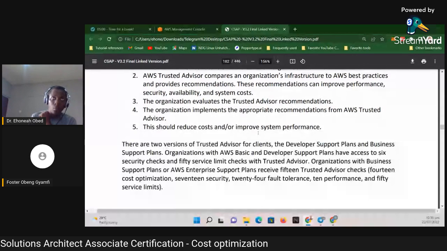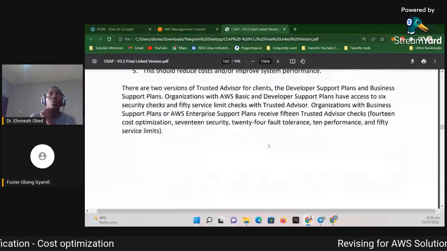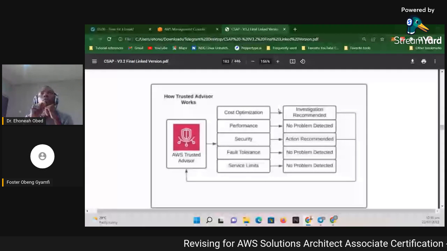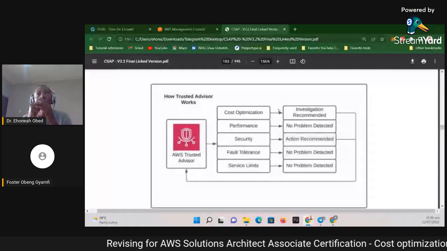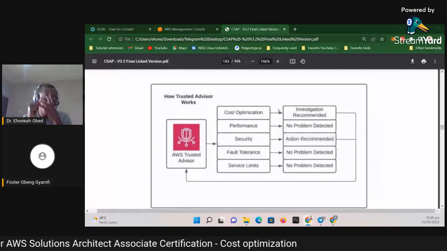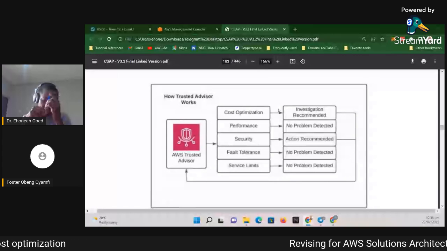Now, when you are using Trusted Advisor, there are 5 major things it considers: cost optimization, performance, security, fault tolerance, and service limits.